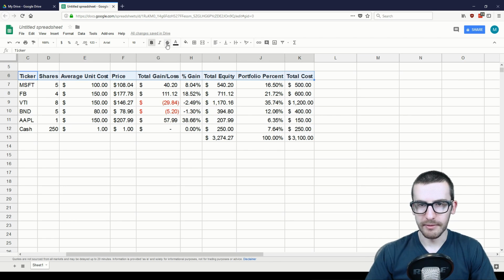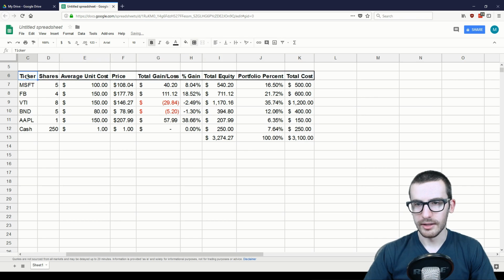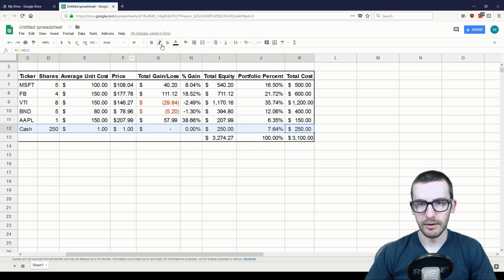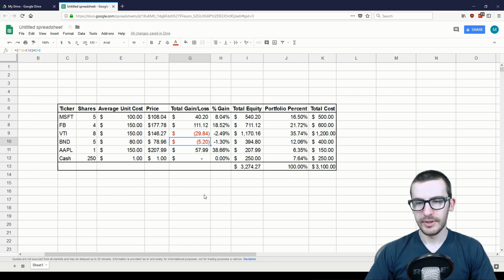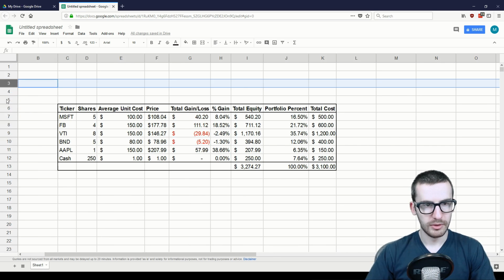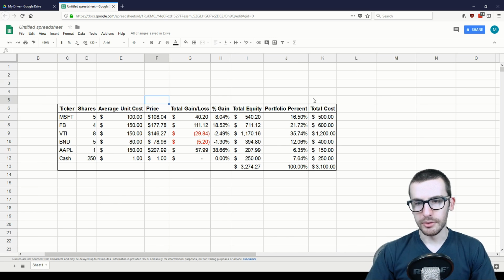For me, I like adding a few little borders as well. So you can go up to here, borders, and have a border, and then maybe a total outside border, and then one here for the totals at the bottom. So just do a bottom border here. All right, so that's starting to come together a little bit. Zoom out just a tad. Okay, so this is looking not too bad.